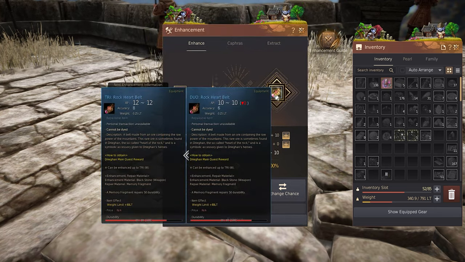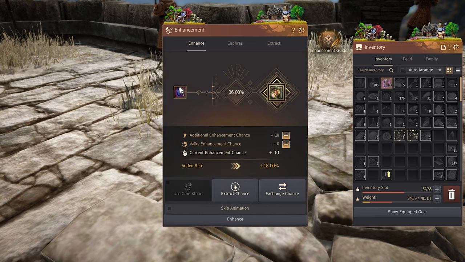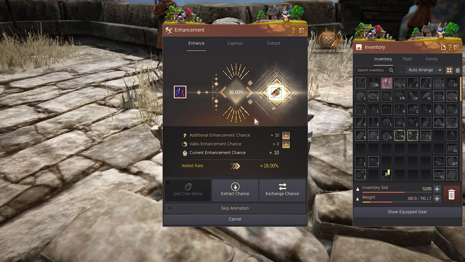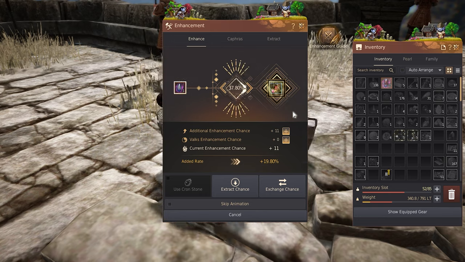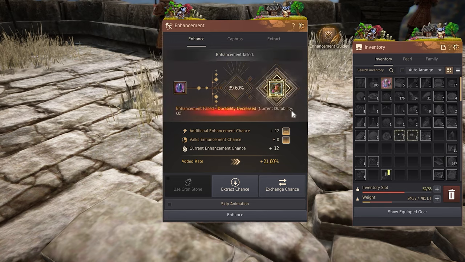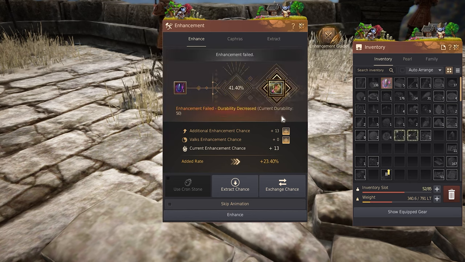I feel like you used to have to enhance these with a specific material that you got through the quest line. I could be wrong. I might be misremembering. But now that you can enhance them with black stones, I think that makes it so much easier. Much more convenient too. Let's see if we win the 36% chance. We don't. Okay, one more. Come on, baby, Tri. Oh, we gotta work with what we have. Oh, come on.